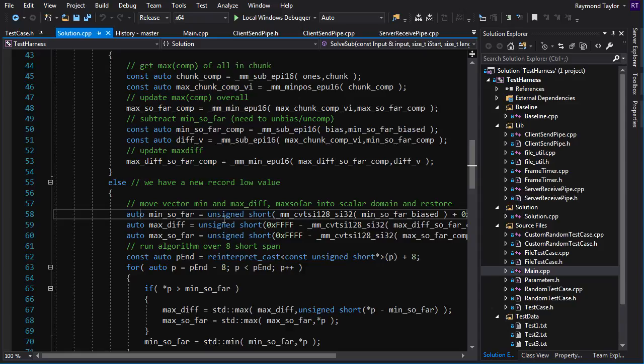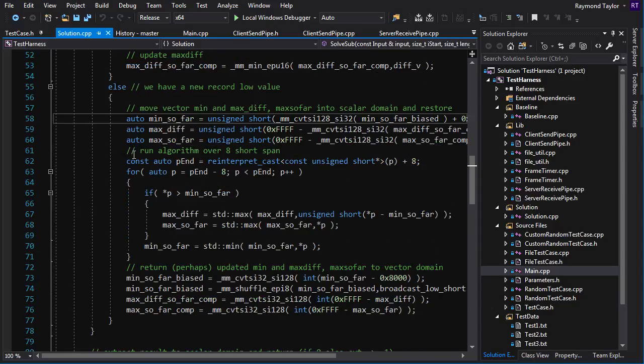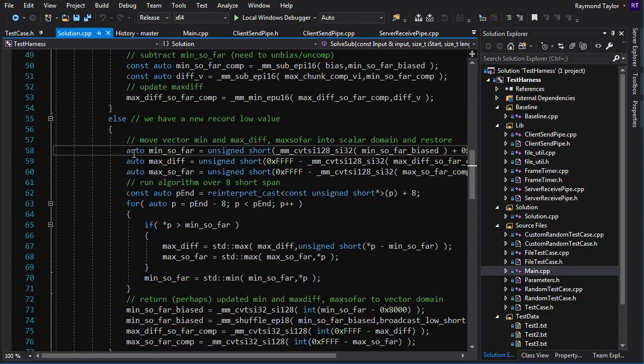And what we do then is, if you find inside of the vector that one of the values is a new low, it's very tricky. There's a lot of different cases. So instead of processing that situation in a vector way, what I do is I bring it back into the scalar domain and I process them with a scalar loop.